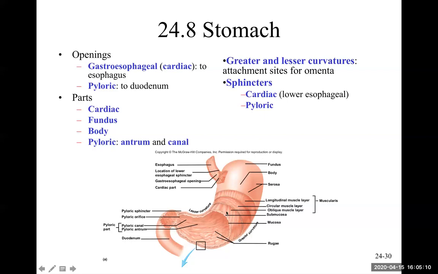Now, other cool things, it's got 3 layers of smooth muscle, right? Now, you guys have heard of animals that don't have teeth and swallow their food whole. Think of geese. Think of a snake, or some kind of lizard. Lizards and snakes swallow their food whole. And some birds do that as well. Pelicans take a fish, swallow it whole, and it goes right to their stomach. Now, you might have also heard that in those animals, they have found rocks in their stomach.